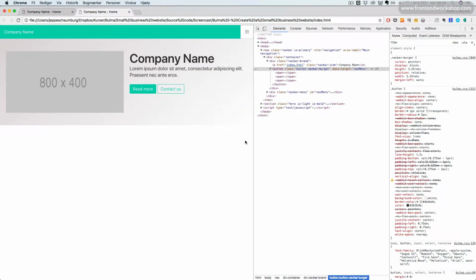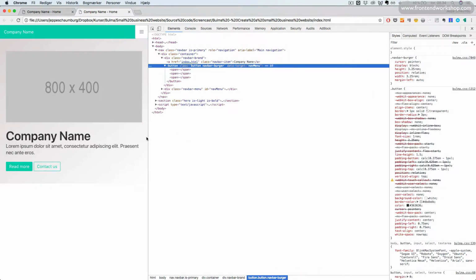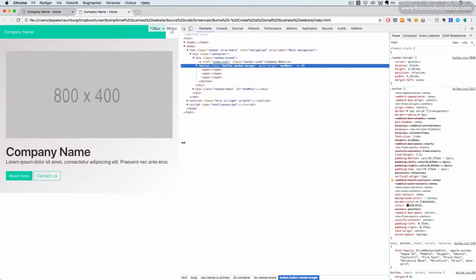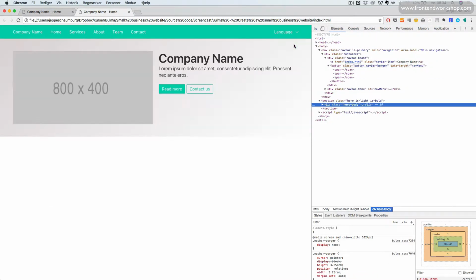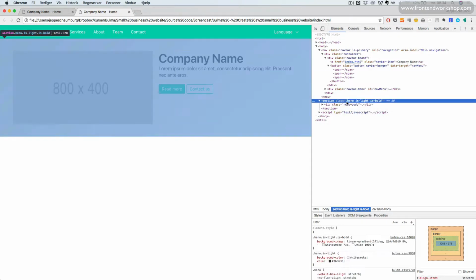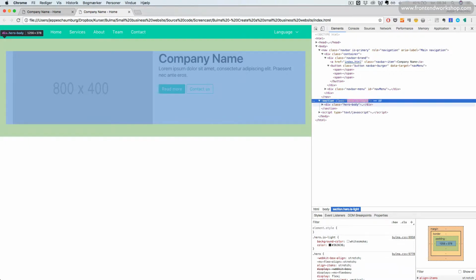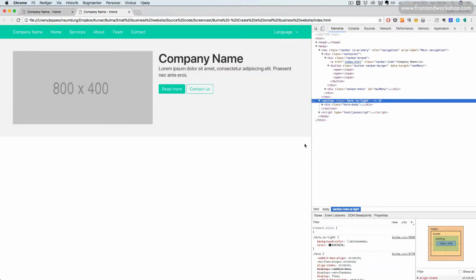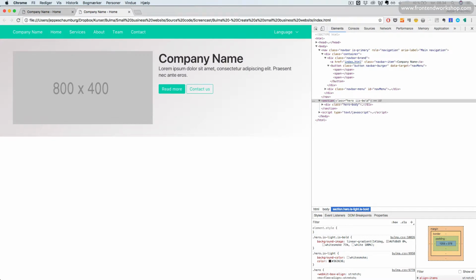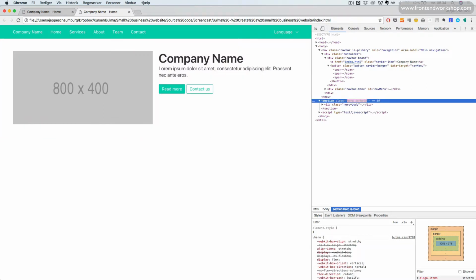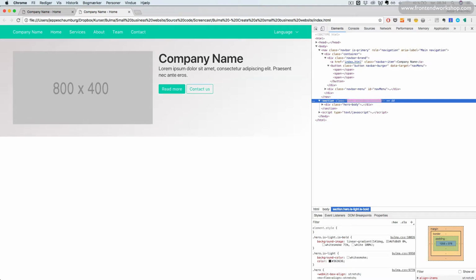We'll refresh the page. Here we see that everything is stacked on top of each other, and when we increase the width it goes into a 2-column grid. Let's take a quick look at the hero here. If we remove the isBold class, we can see that the background color changes, and if we remove the isLight, we can also see that it completely disappears.